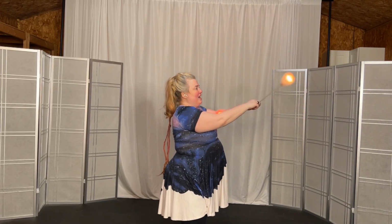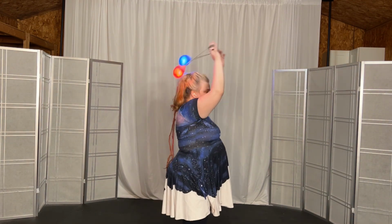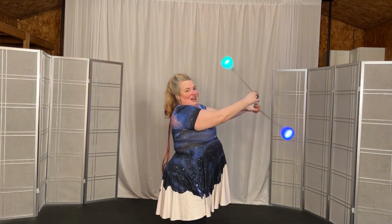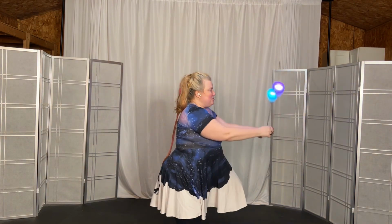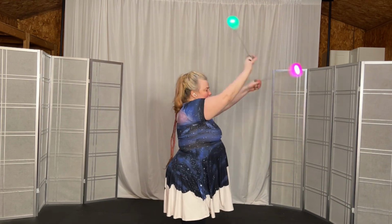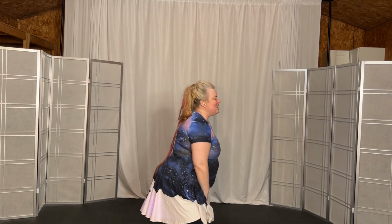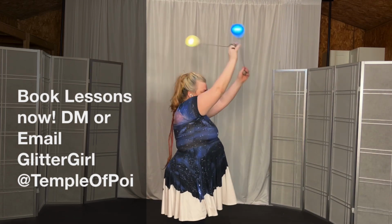and 5, 6, 7, sync it up, and butt, circle, back, circle, butt, circle, back, circle, split it back into split time. And 5, 6, 7, and sync it up, butt, circle, back, circle, butt, circle, back, circle, and split the time. And 5, 6, 7, sync it up, butt, circle, back, circle, butt, circle, back, circle, split the time.